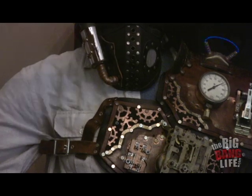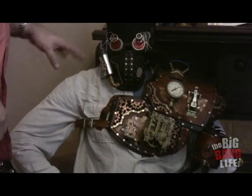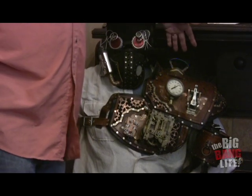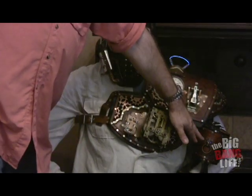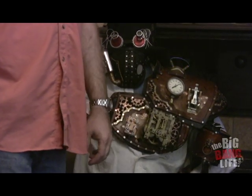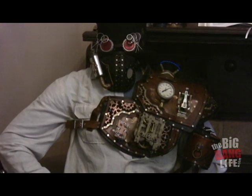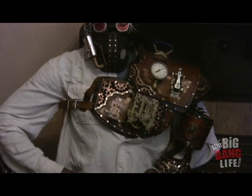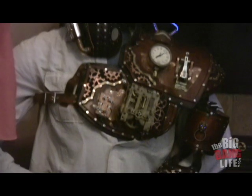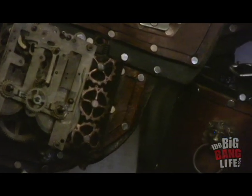But what we try to do with Steps in Time, what we're known for, is making stuff actually work. So you'll see here we have the working EL wires. If you zoom in here, everybody tends to love the lion. His eyeballs will actually sit there and flash at the same point. But we came up with the idea that, by having a powered arm, kind of, aka Iron Man, you can make different attachments for it that would actually function.